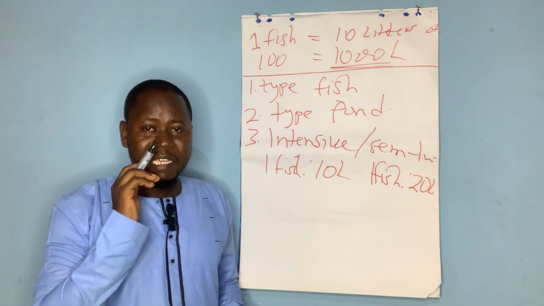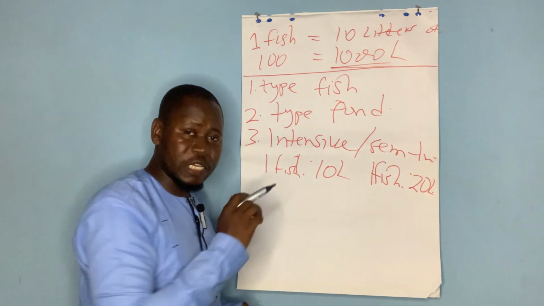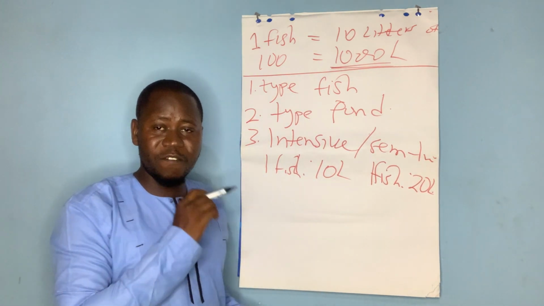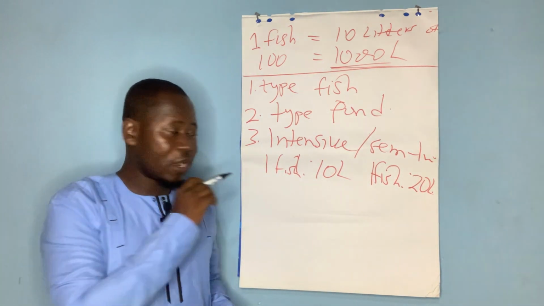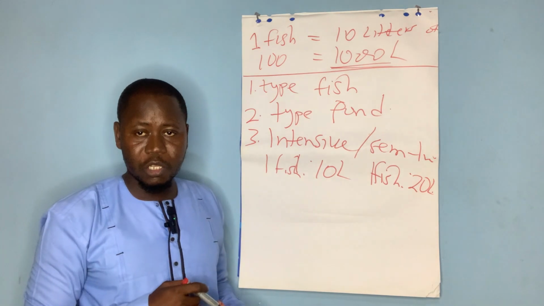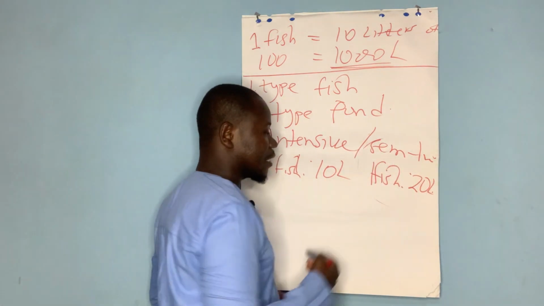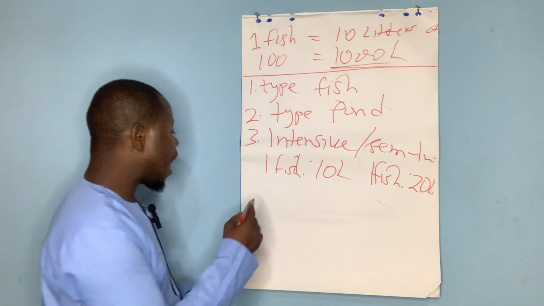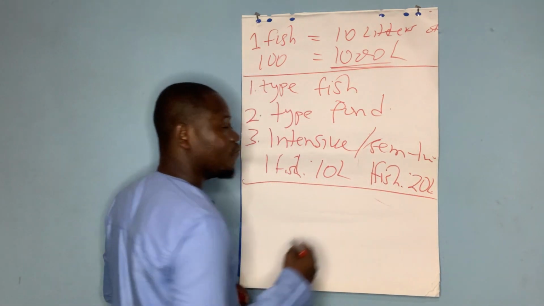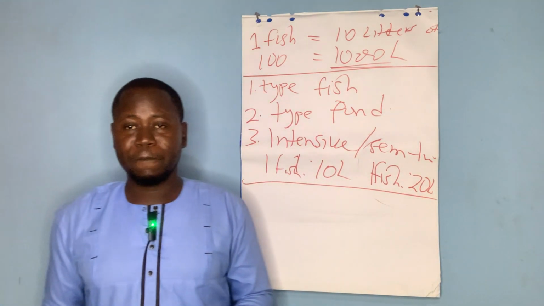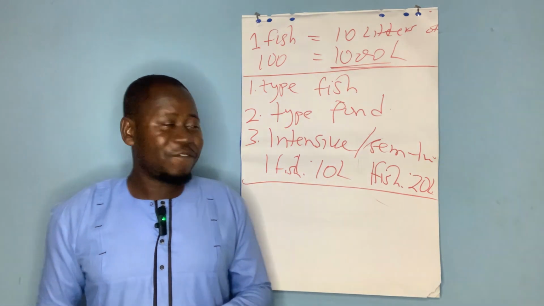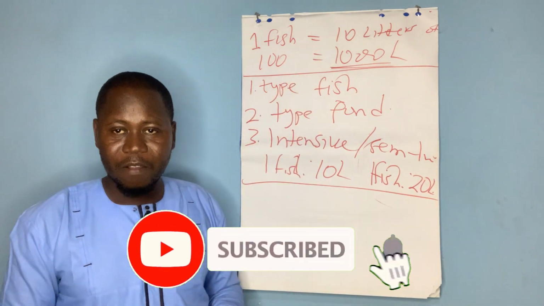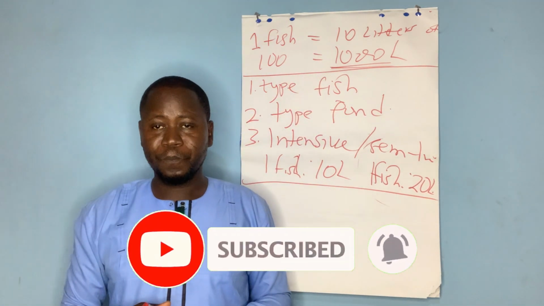So if you are not willing to be changing the water all the time, then consider installing a filtration system in order to be able to stock more fish. If not, then you need to go by the semi-intensive where you have to stock less fish. So now let's look at how to calculate the volume of your fish pond. After having a look at these factors, now let's look at how to calculate the volume.